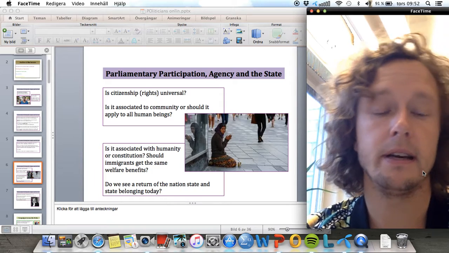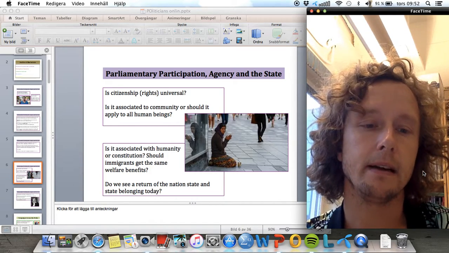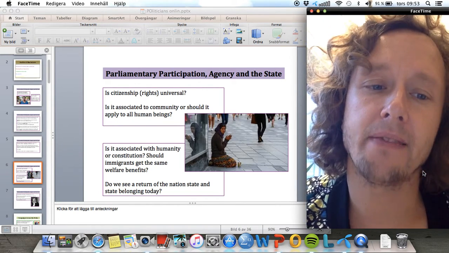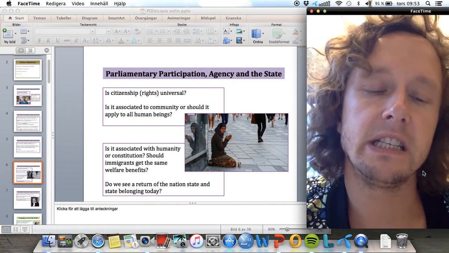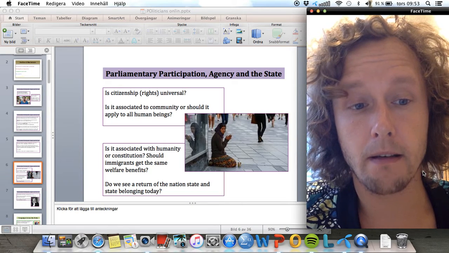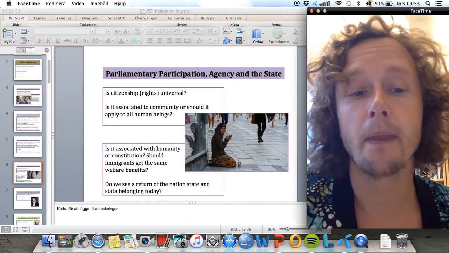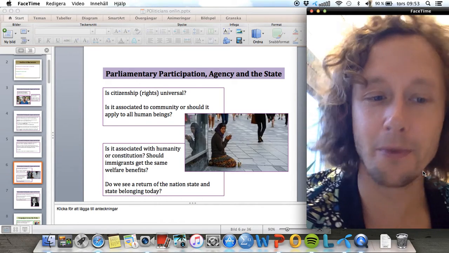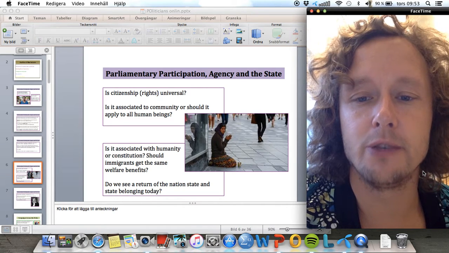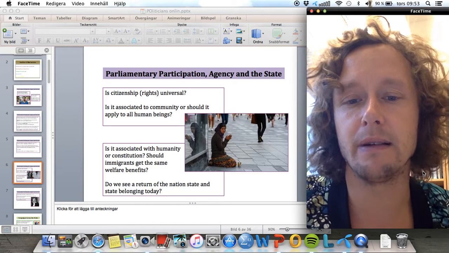Well, the problem here with the idea of a universal citizenship, that we have human rights instead of citizenship rights, that we are humans and not citizens, is that perhaps there isn't an authority to direct these claims to that would grant you these rights. This becomes a little bit problematic. Should citizenship rights be applied to all human beings? Especially in the era of globalization, this has been a powerful claim, and has also been used by feminists and queer activists, for example, very successfully. But the problem is then, which authority should grant these rights? The UN, the EU? So should citizenship rights be associated with humanity or constitution? And here is where I argue that constitution, or the state, then becomes very important in order to have this authority to direct claims.